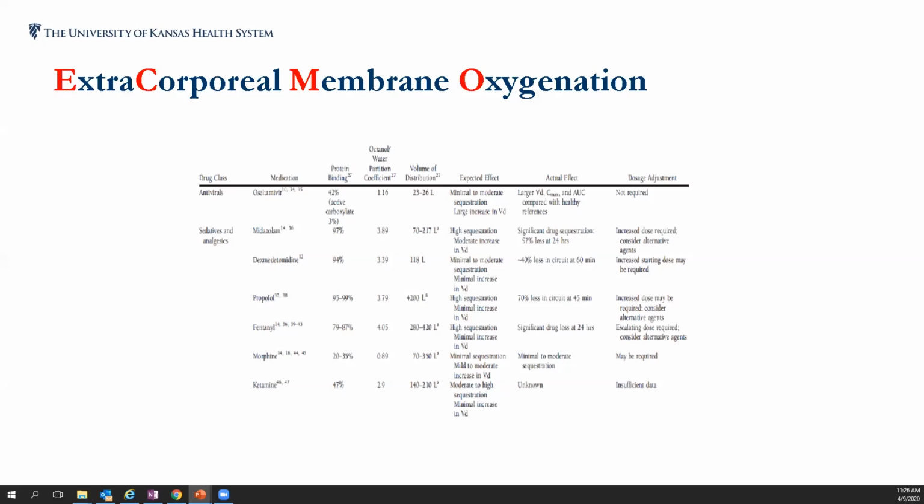There are also a few drug considerations. Anything that is lipophilic or highly protein bound has a higher propensity for sequestration, meaning higher clearance or drug loss, ultimately leading to higher requirements of the medication itself. And this is already a really big concern because it impacts a lot of our pain and sedation medications, a lot of those meds that are already hard to come by in our current landscape of drug shortages.